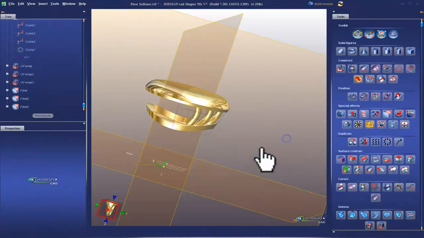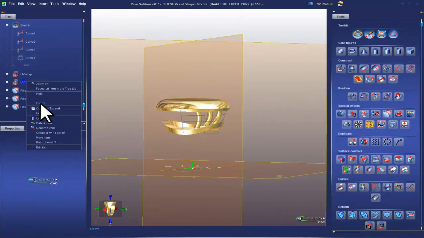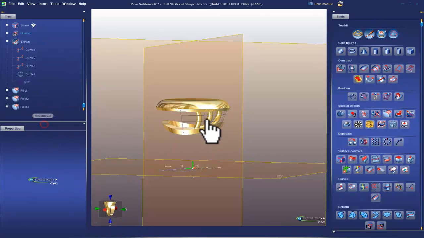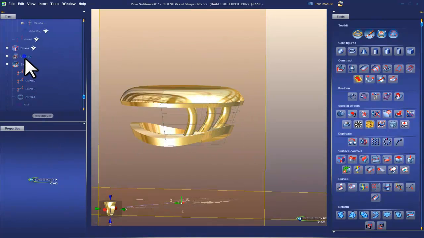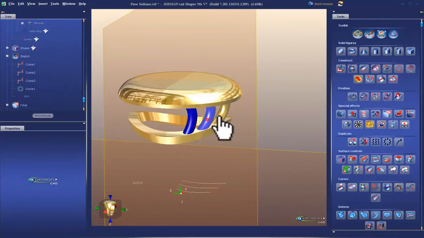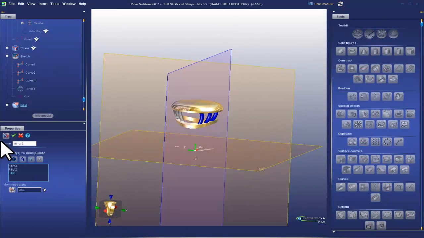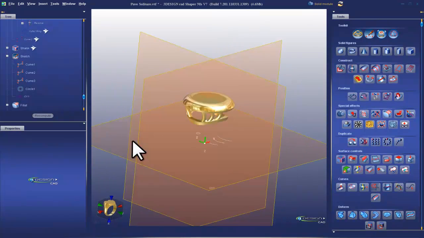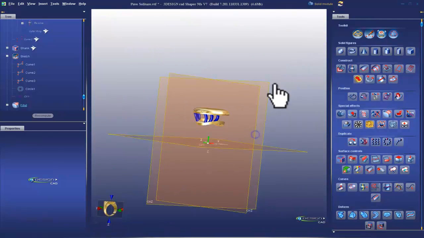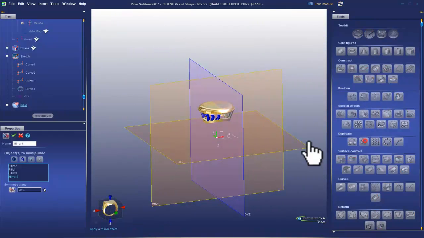Nice. All right, so I can actually delete all these wraps. I don't need them anymore. They're in my tree. And I'm going to delete the unwrap as well. Don't need that anymore. It's in my tree. And then I'm going to mirror these across, like so. And mirror them across, like so.